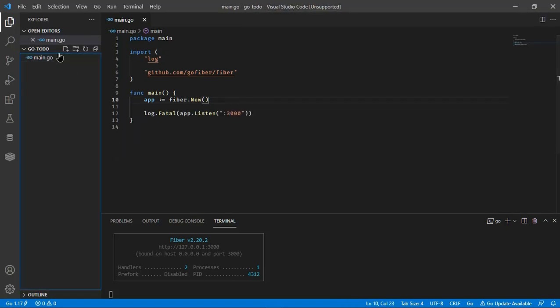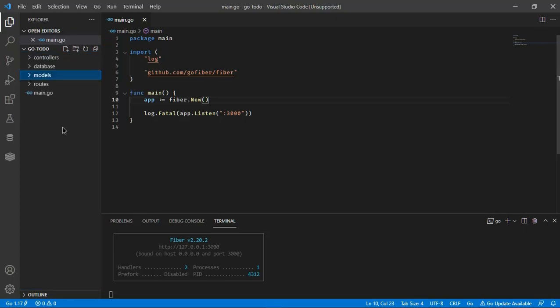And now let's create some folders here, like database, controllers, and routes. What else do we need? Models, of course.